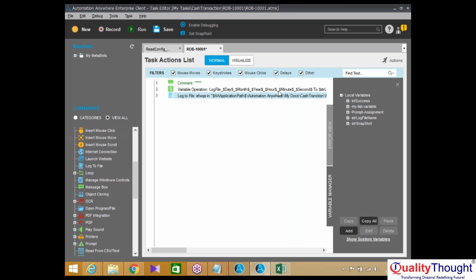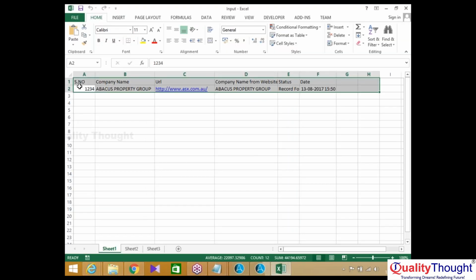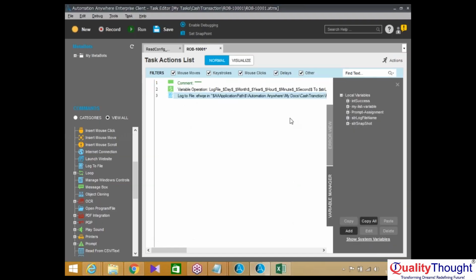Once we complete reading our input file, after reading our Excel file, you will get that record number. Maybe it is going to be our second or third task. Once we complete reading our input file, we will append that SN number to our log file. How to append it?